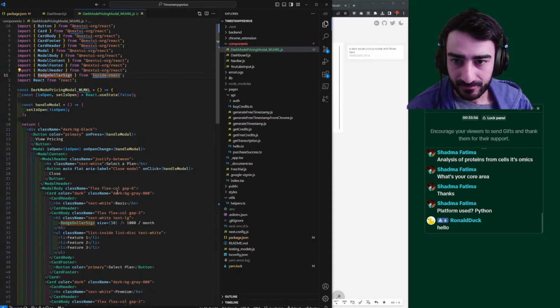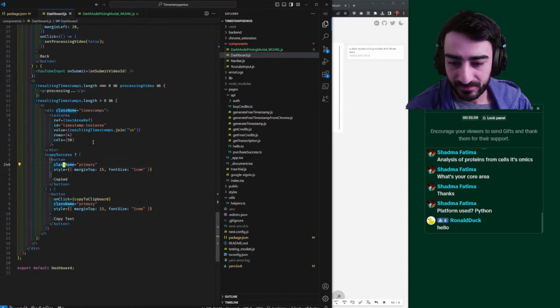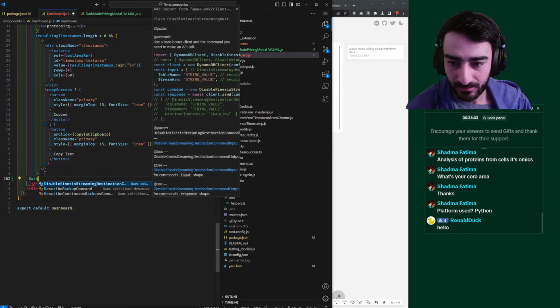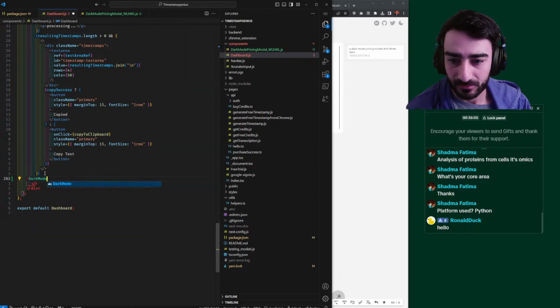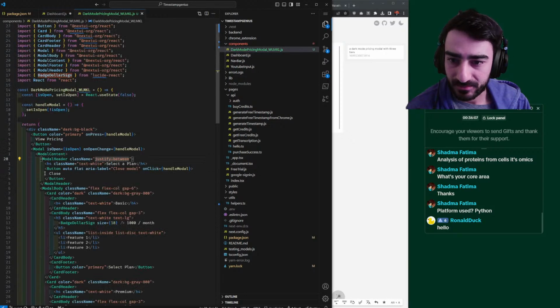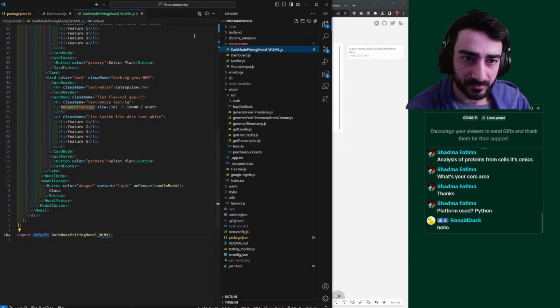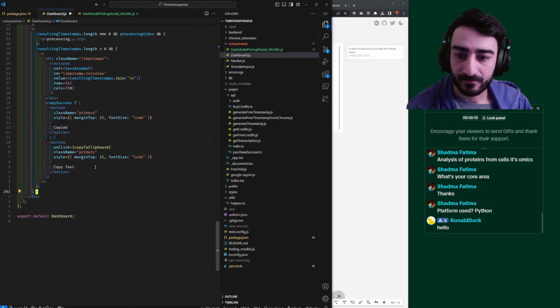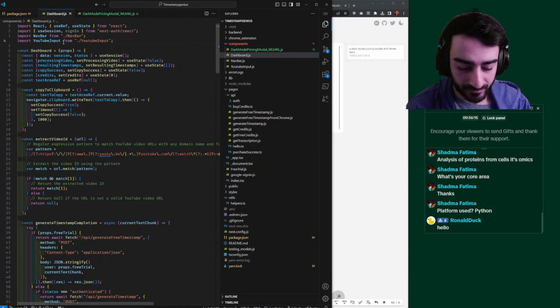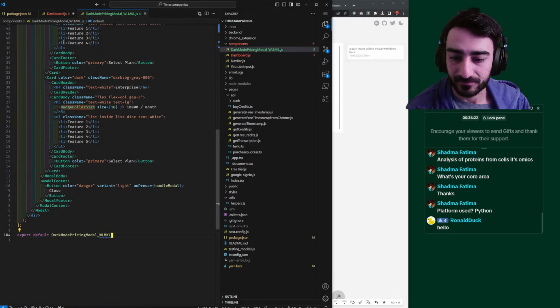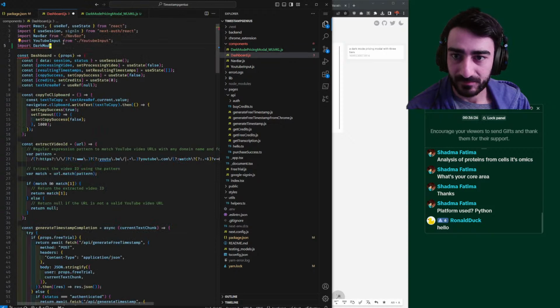Okay, so can we import that now? Let's try import this modal dark mode. Did it not export it? It did. Dark mode. Let's try import it here. Import dark. I'm really hoping that it gave a completion, but it didn't.